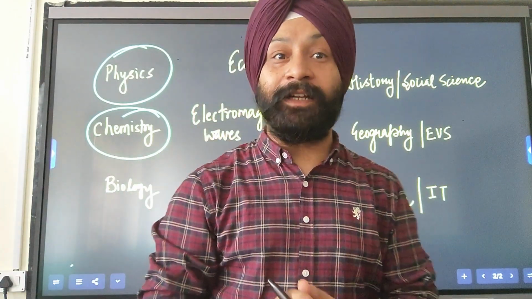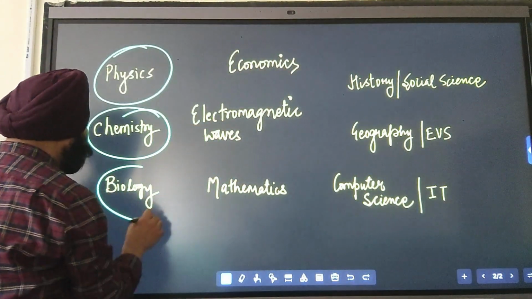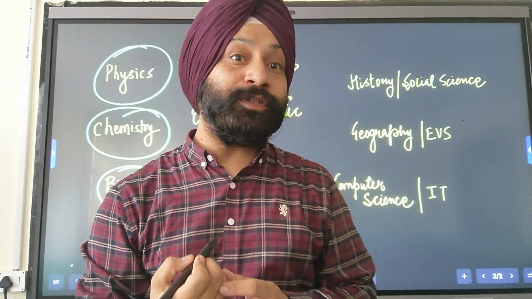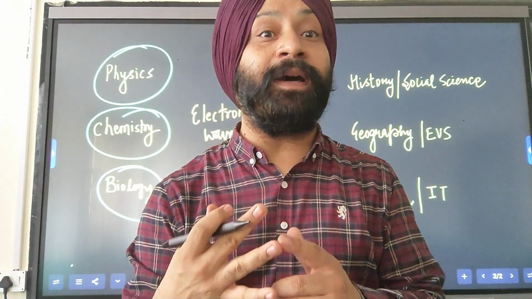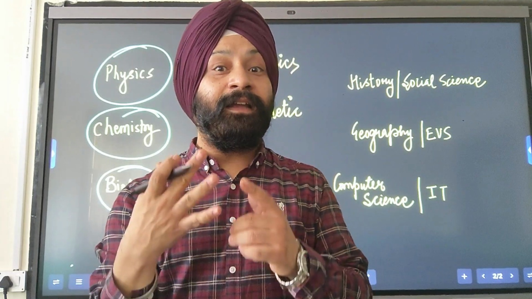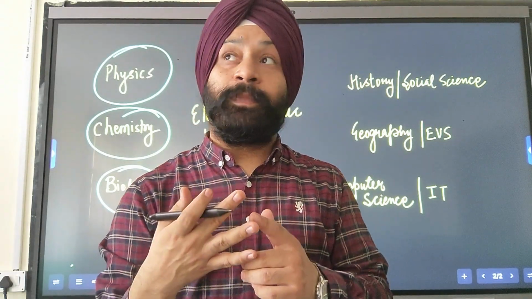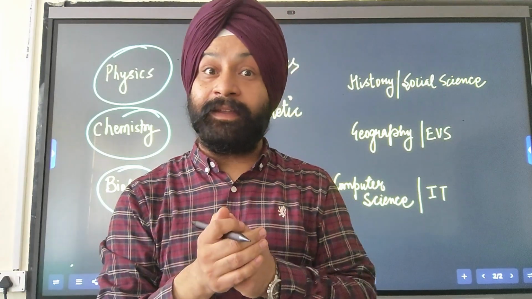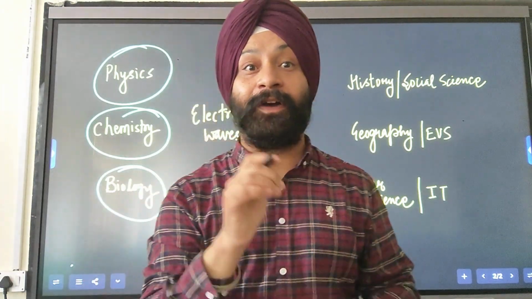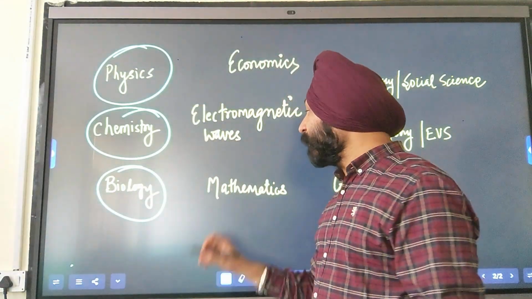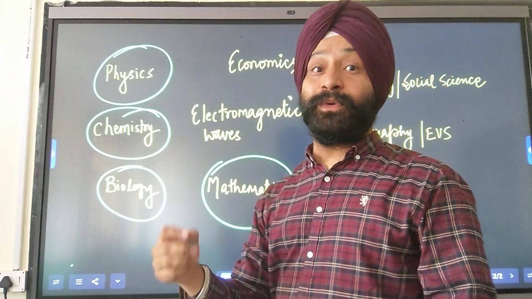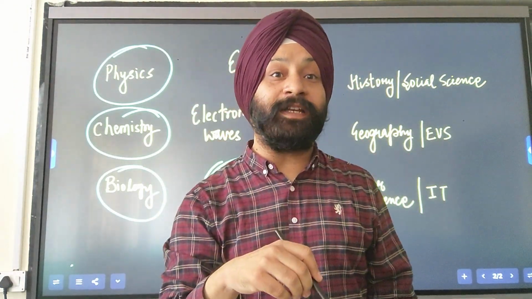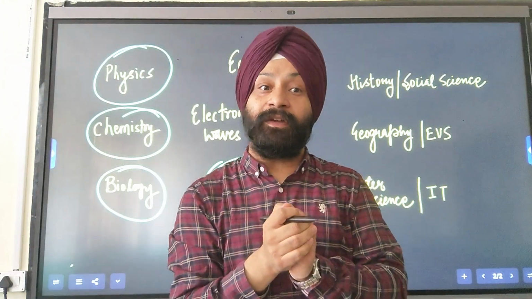Okay, if we have to relate it with biology, how will you relate it? There are so many medical applications: X-rays, MRI, CT scan, UV sterilization, and photosynthesis depends on visible light. So many applications are there in biology as well. Okay, let's relate it with mathematics. So you can see the beauty of interlinking of subjects. These subjects are interlinked with each other.